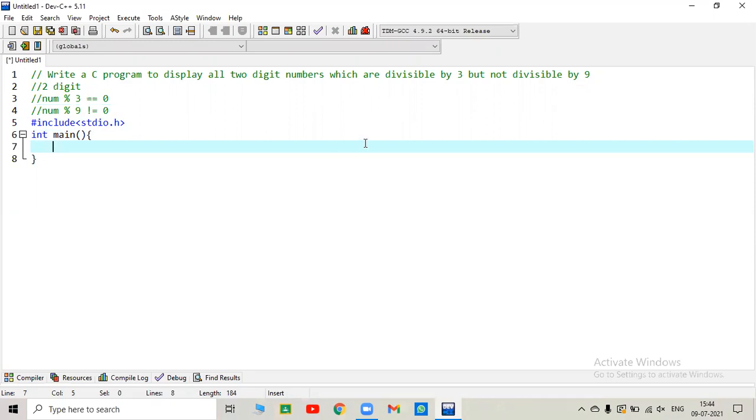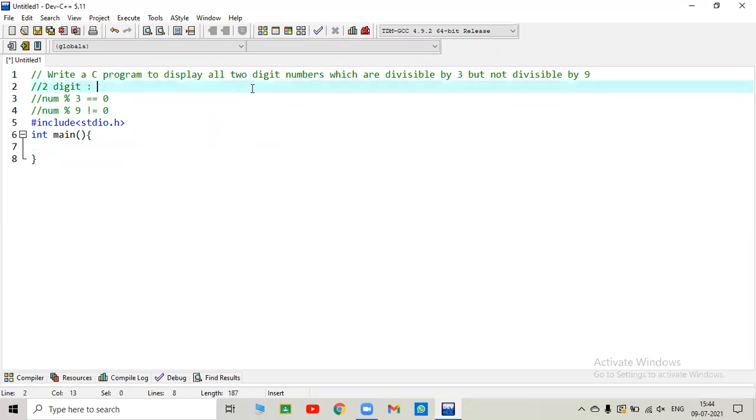As the question makes clear, we have to take only two-digit numbers, so there is no need to write any variable for the number of terms, as we did in the earlier series program. So what will be the declarations? We have to store the first number of this series. This is also a series of two-digit numbers.